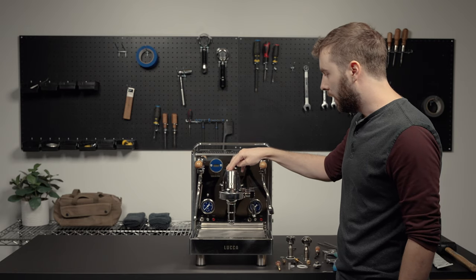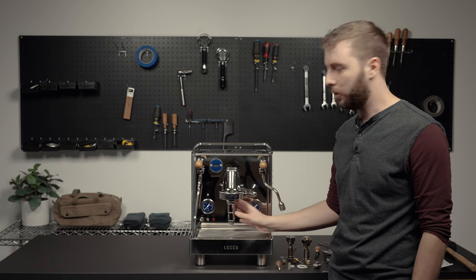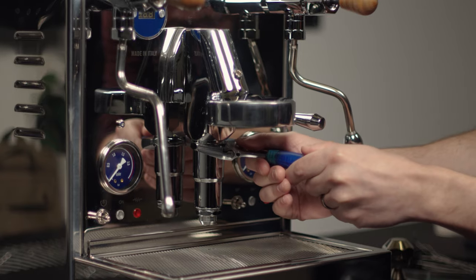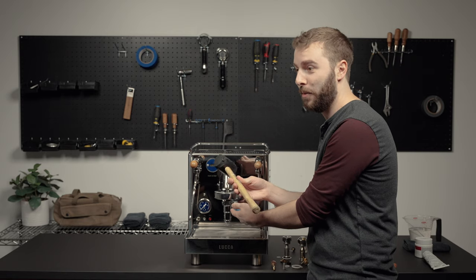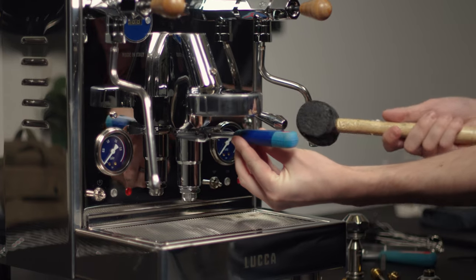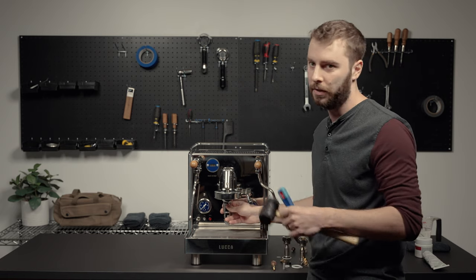The next step is to lift the brew lever up. The main reason is because of the spring inside — lifting removes tension so that when you remove this piece, it doesn't just pop out. To get the bottom piece removed, get the adjustable wrench and loosen it. This can be pretty tight, so you'll want to break it loose. You can put the wrench on where the groove is, get tension on it, and take a rubber mallet and give it a tap — that usually breaks tight fittings loose. It's a quick show of force because leverage usually doesn't work as well.